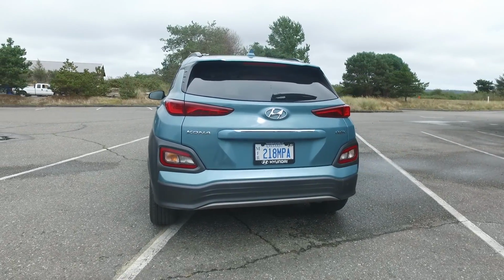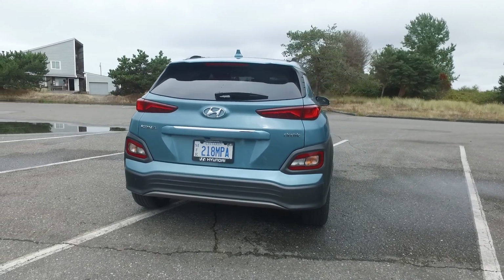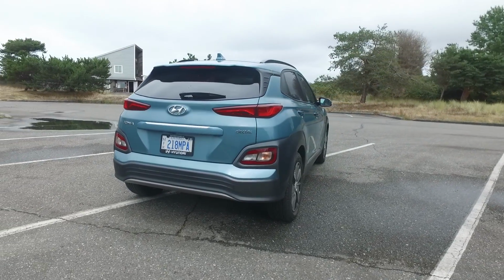As far as electric vehicles go, it's kind of been the whole Prius, Ioniq type of thing out there, and there isn't really too much available yet in terms of electric SUVs. While I don't know that I would call the Kona a full-on SUV, it's closer to it than, say, a Prius. And like I said, there's not a lot of options out there for electrics. So I think that this particular car has a lot to offer, especially the fact that it's an electric.